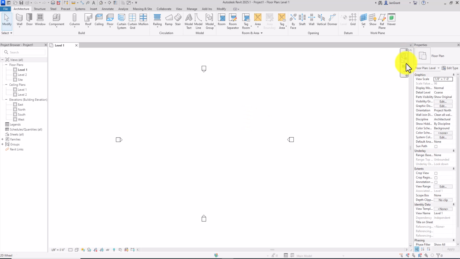You can go over here to the navigation bar and use this 2D wheel. This is if you don't have a mouse at all. Let's say you're working on your laptop or one with the wheel. You could click on this wheel, and there it is. You've got the pan and the zoom. Rewind is like zooming previous, but we haven't really used any views yet. So let's hold your left mouse button down on pan. You'll see that. Hold your left mouse button down on zoom, and zoom up and down. Okay, I'm just going to go ahead and close this.